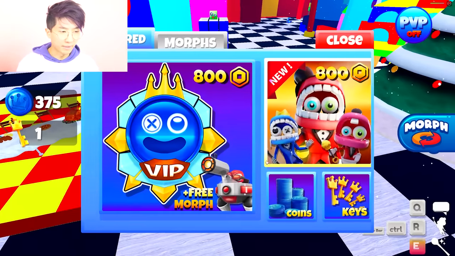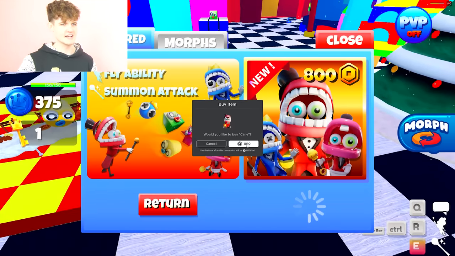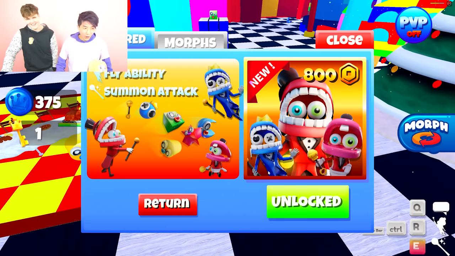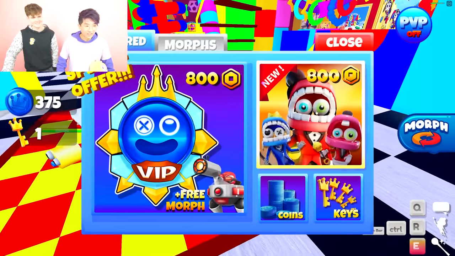Maybe, yeah, exactly. Maybe I should buy this. Okay, I'll just buy this. Let's see what happens. Fly ability and summon attack. Now I have the ability so I can fly. Oh, you can summon glitch? Is that baby Kane? Oh, they don't even have teeth yet. They're just gums. Okay, I did not get it though.